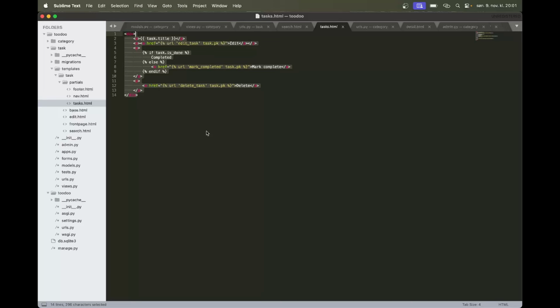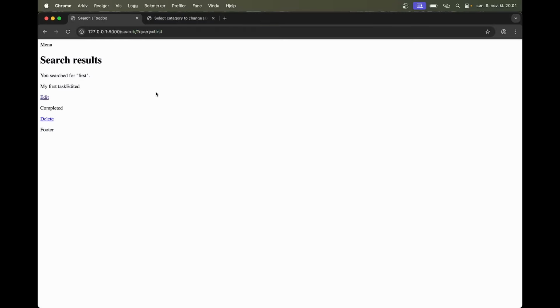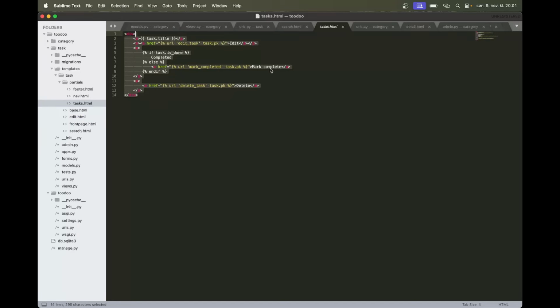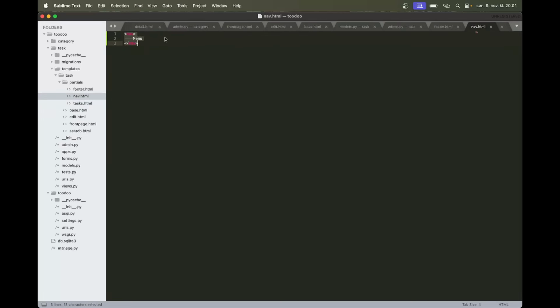That's one of the principles of Django actually. So then up in the menu, I want to have a search field. So let's open up nav.html. And below where we print menu, or we can actually change this to do and have it to be an h1 tag. And below here we can say form method equals get.